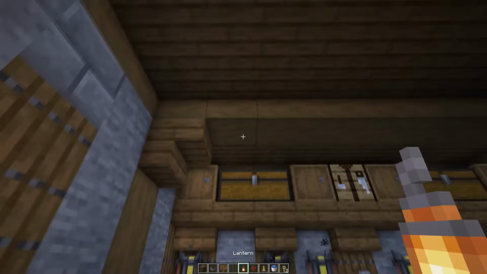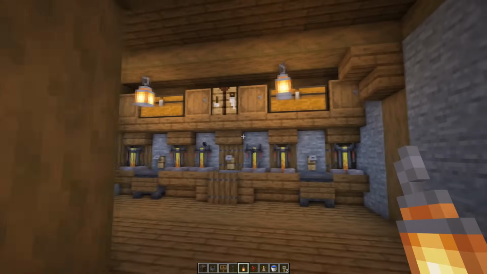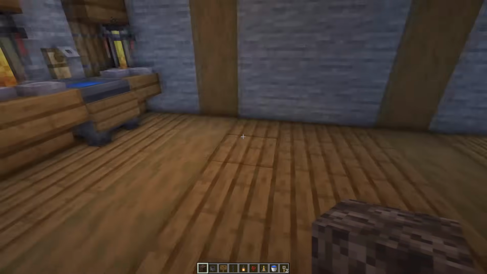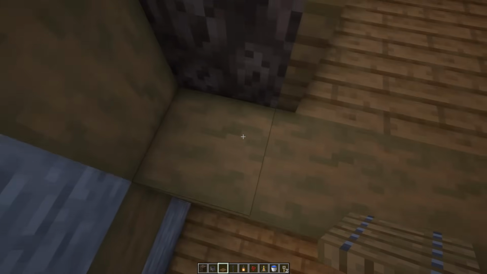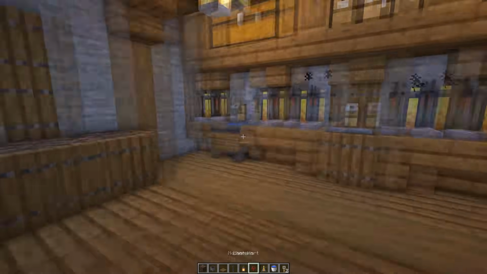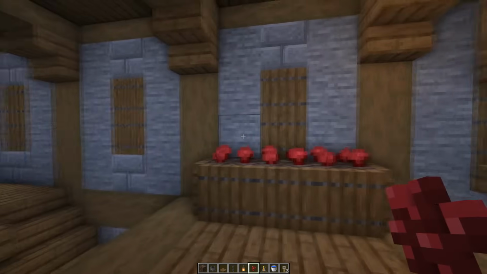Next, we're going to place some lanterns 1 space away from the stair block here on each side, just like that. And now we're going to add in our little nether wart farms. So place 3 soul sand blocks just like this, and do this on the other side as well. Now we're going to kind of cover all of these up with trapdoors just like this, so it looks like it's contained. Now that that's all done, we're going to place in nether wart on the top of each of these soul sand blocks just like that.